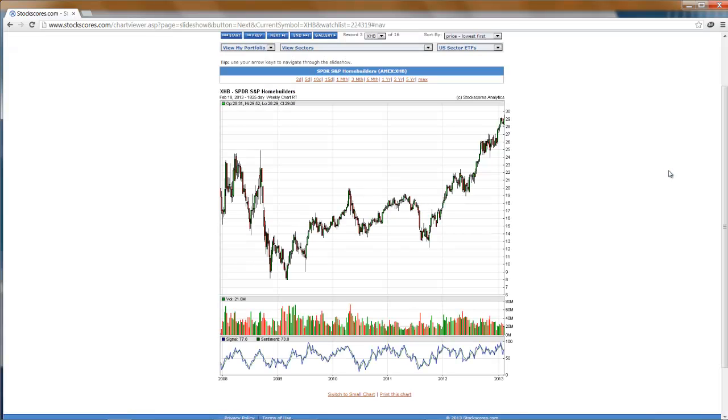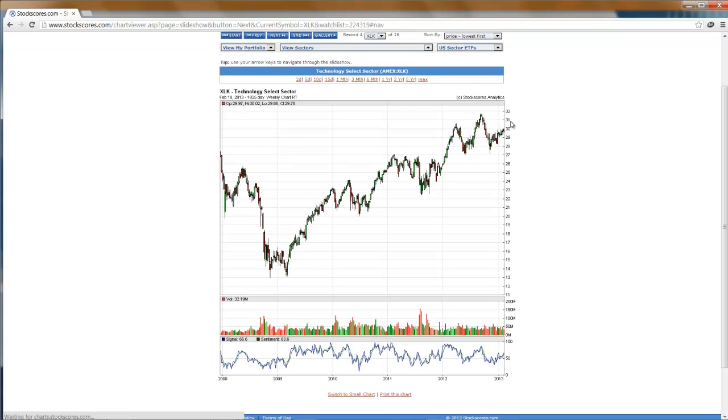Home builders, this is a sector that I put a buy rating on back in mid 2012, right there on that breakout through 22, and it's up about 20% since then, so that's been a good play. Now, if you're long these stocks now, they look good, although I'm not sure that I would enter the home building sector right now because it's been going up for over a year already.